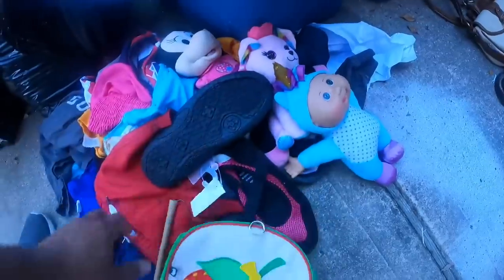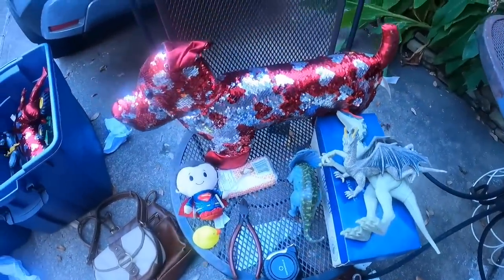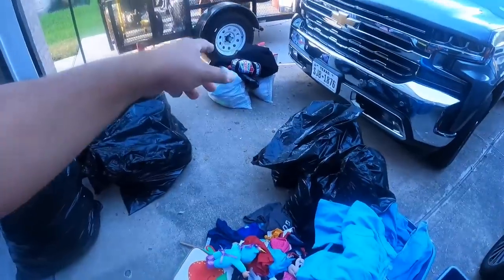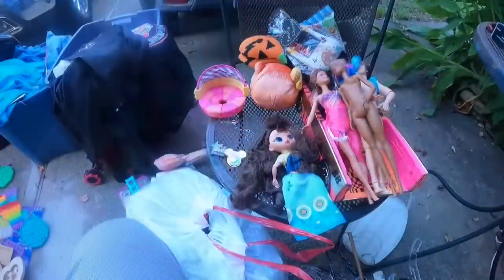And this is just some of the highlighted stuff that we found. Some more of the little stuffed animal stuff. A bunch of kids' clothes. Some more toys here. That was really it. Not a whole lot going on. But we're going to start getting to these other bags, these little white bags here soon. So we'll see what's in those.